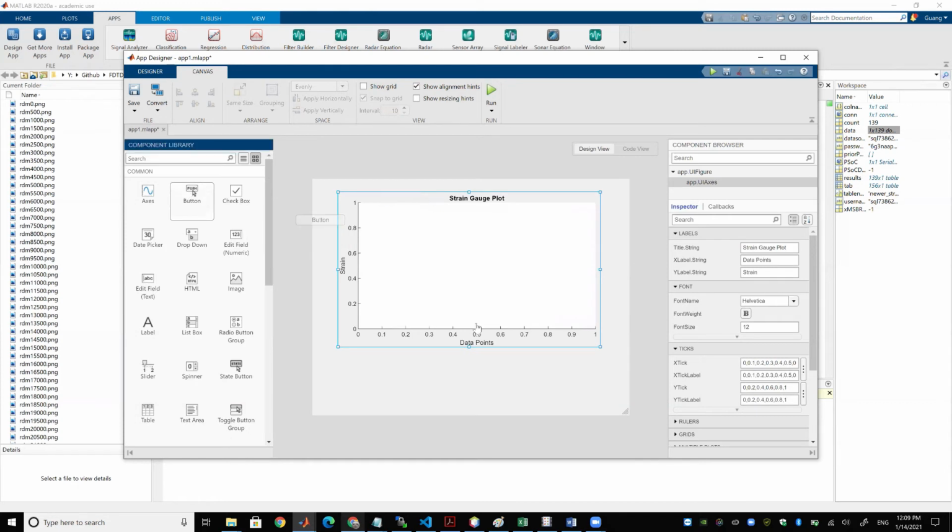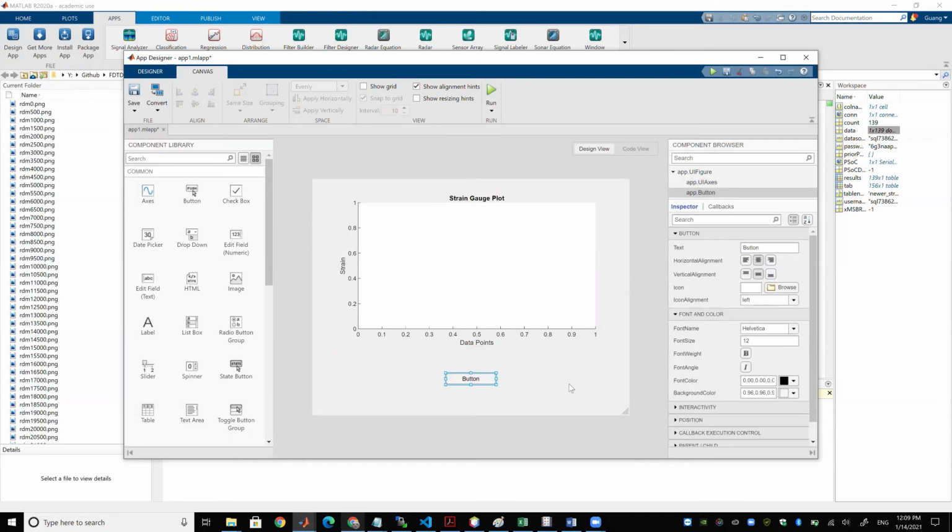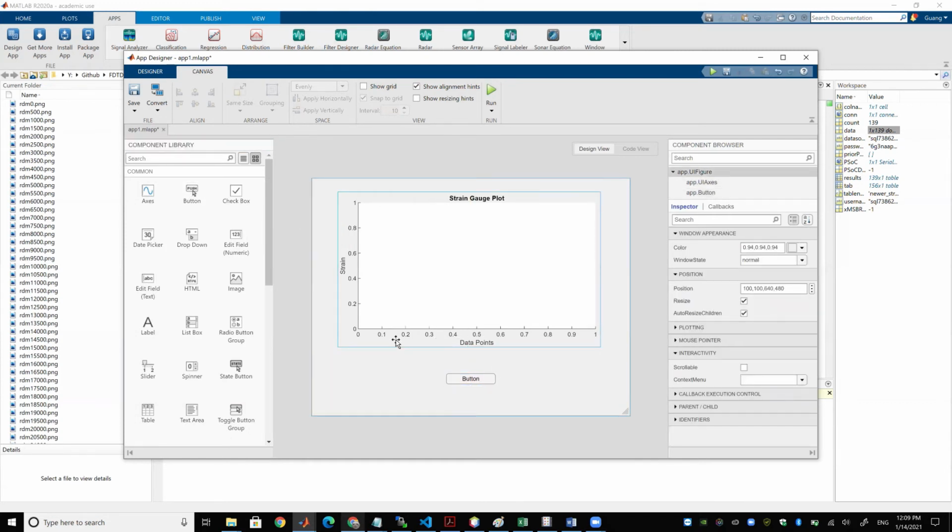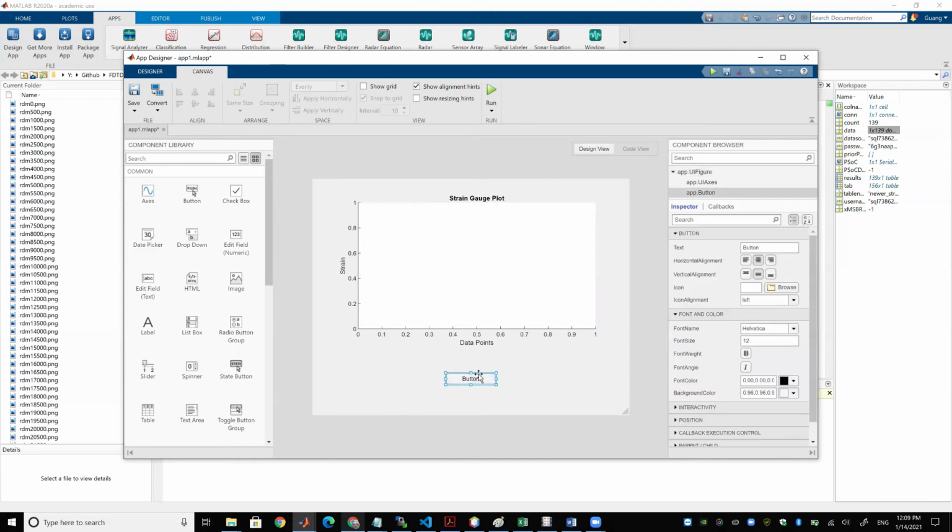And I also want to have a button. In certain components, like the button, you can create callback functions where you will be able to interact with this component. In this case, my button. So what do I want my button to do when I click it? I want it to tell the plot to start plotting the strain gauge values in real time.